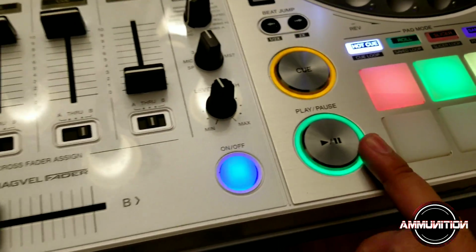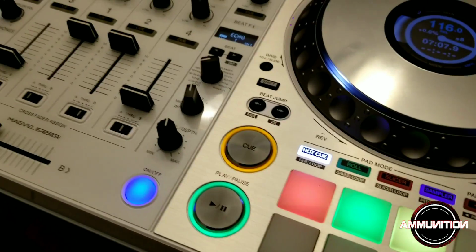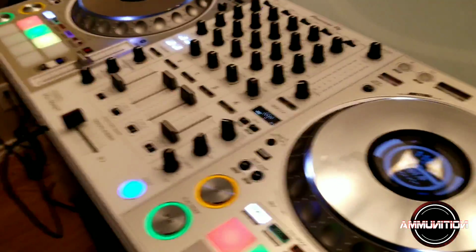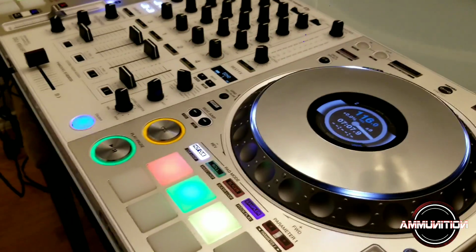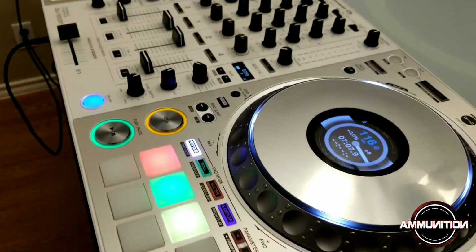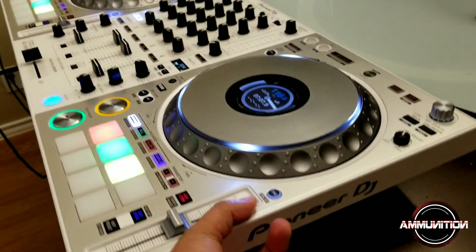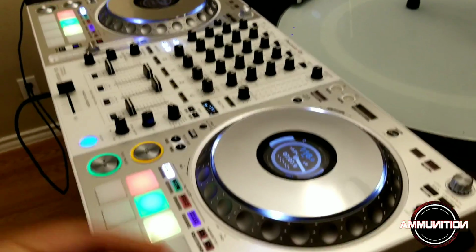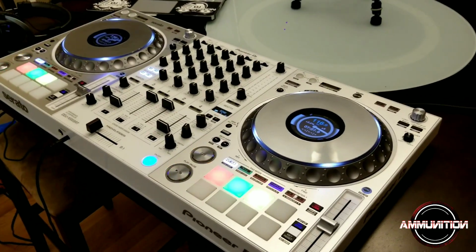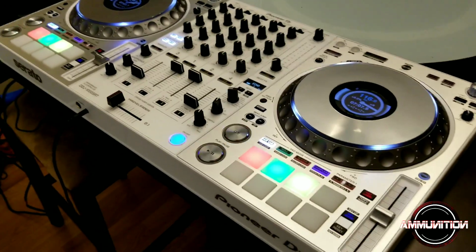I really like how the play and the cue are exactly like the CDJs. I have the Pioneer DDJ SX2, and I will tell you, it's a great controller, but this thing just feels solid. And y'all know me, I'm a Rane guy, so I'm not really used to the plastic hardware, but it's very solid, and it's stuck to the table right now, but it's not heavy at all. So having this in a soft case or a single stack case from Odyssey that you can buy from agiprodj.com, hit them up, it's really easy on the back.